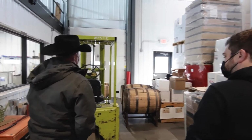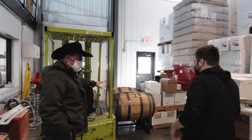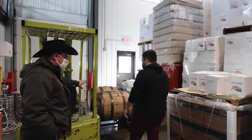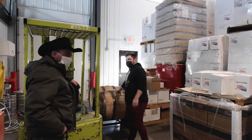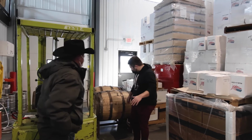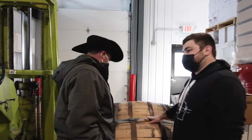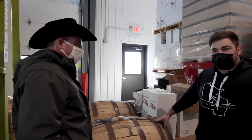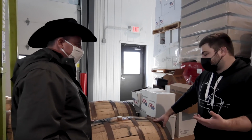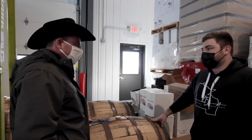What about the barrels you're lending us? How long was this bourbon aged? This bourbon was aged about 5 years and 7 months for these exact ones. Who's counting? Yep. And this is our bourbon. The mash bill of this consists of about 62% corn, and then it has rye, wheat, and malted barley as well. These aged for a good 5 years, 7 months, and we dumped them yesterday, and we're sending them out today.